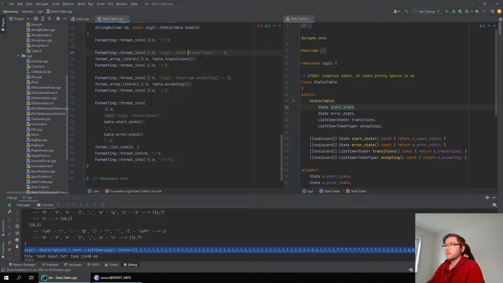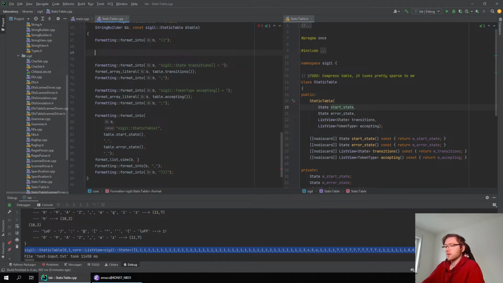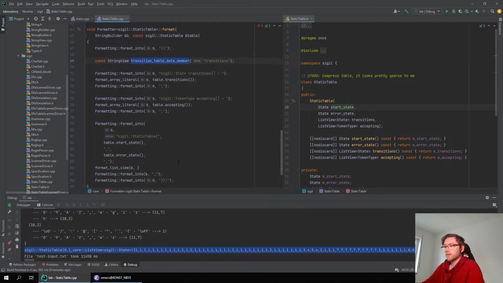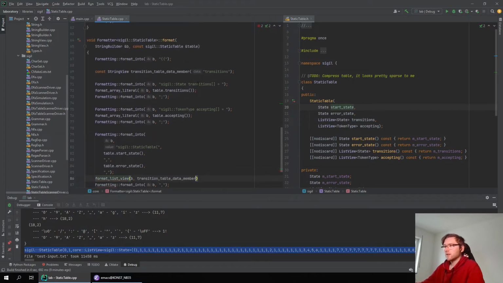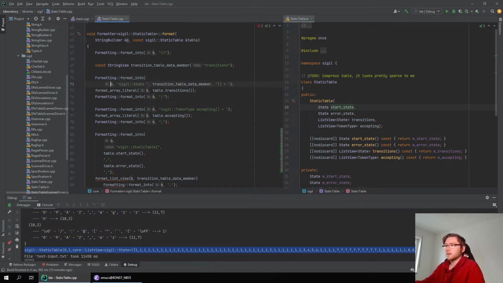So let's put this one into a variable. Let's call it transition table data member. And also comma, paste.